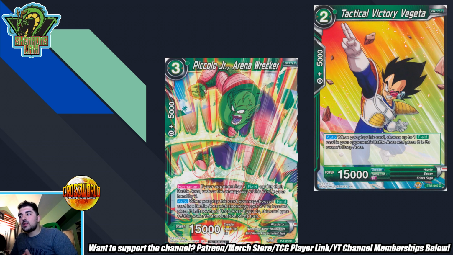Next up, we're talking about field card removal. Piccolo Jr. Arena Wrecker and Tactical Victory Vegeta. Both of these remove field cards. Piccolo Jr. Arena Wrecker is technically a 1 cost, and it is a bit more energy efficient than the Vegeta. But Vegeta hits any field spell. Piccolo Jr. only hits 1 cost field spells.